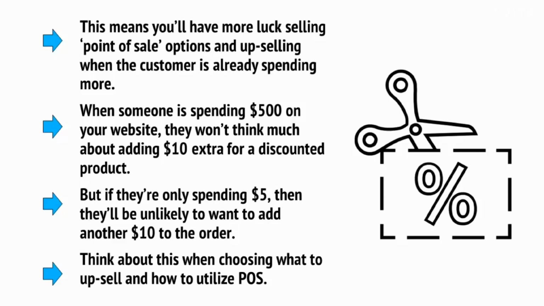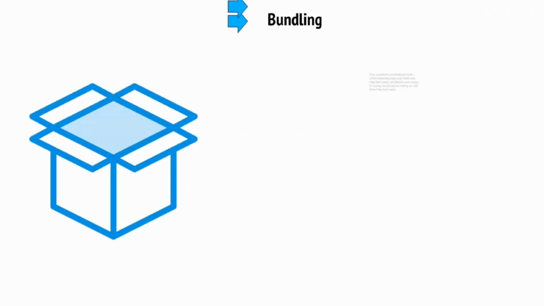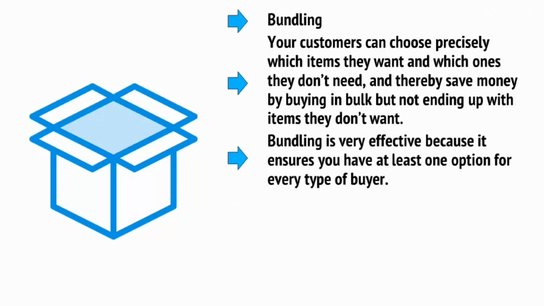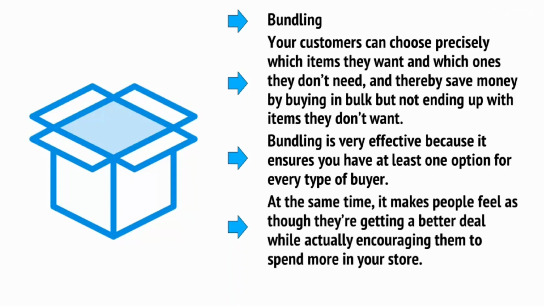Another option is to let your customers create their own bundles. Now, bundling essentially means that your customers can choose precisely which items they want and which ones they don't need, and thereby they can save money by buying in bulk but not ending up with items that they don't want. Bundling is very effective because it ensures that you have at least one option for every type of buyer. At the same time, it makes people feel as though they're getting a better deal while actually encouraging them to spend more in your store. It's a genuine win-win scenario.